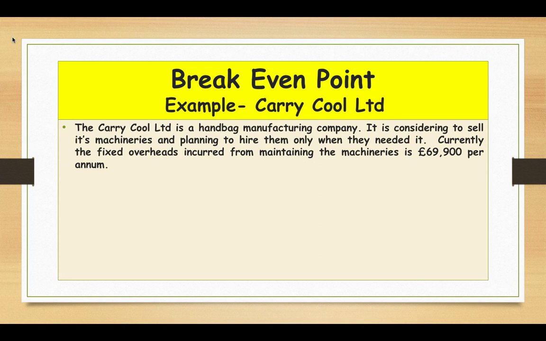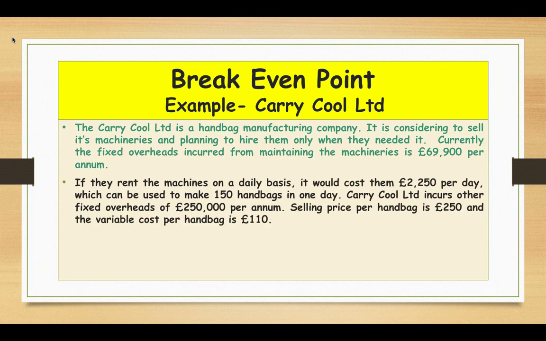It is considering selling its machineries and planning to hire them only when they need them. Currently, the fixed overheads incurred from maintaining the machines is £69,900 per annum. If they rent the machines on a daily basis, it would cost them £2,250 per day, which can be used to make 150 handbags in one day.